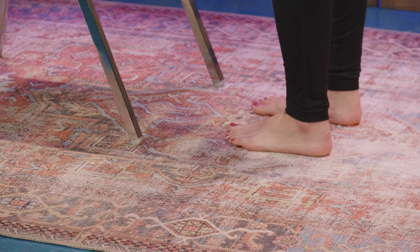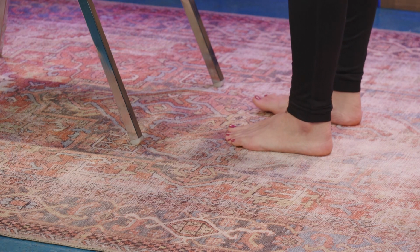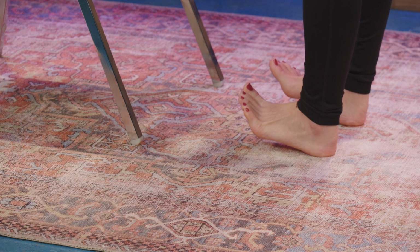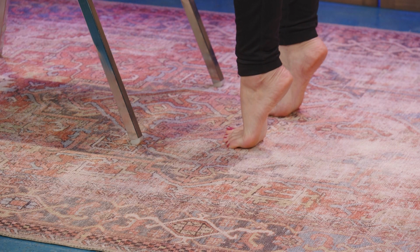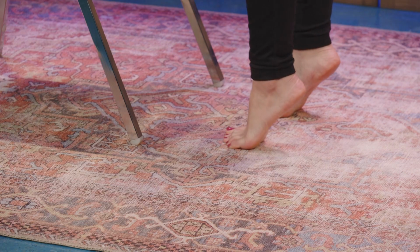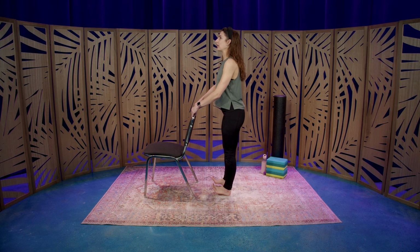Breathe however it feels comfortable to your body. I usually like to focus on exhaling as I'm going into the moves. So as I lift my heels, I'm going to exhale. Inhale when my heels go down, and then I'm exhaling as I lift the balls of my feet or my toes.